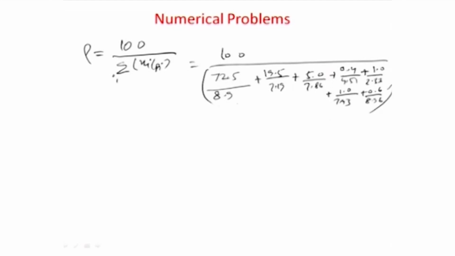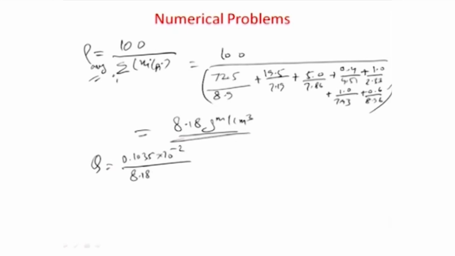Okay. And so, the average density in this case can be calculated as 8.18 gram per centimeter cube. So, once the rho average is calculated, then of course, the material removal rate or the volume per unit charge that you may have already seen before can be determined as 0.1035 times 10 to the power of minus 2 by this rho average value, which we have just calculated, multiplied by 1 times sigma xi zi by ai. Okay. And this i basically varies between again 1 to 7 in our case.